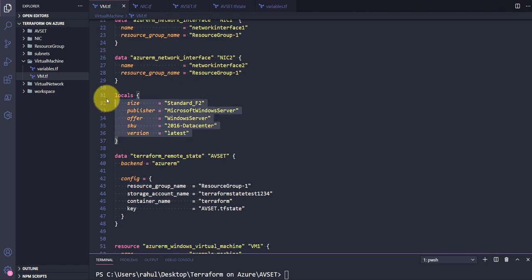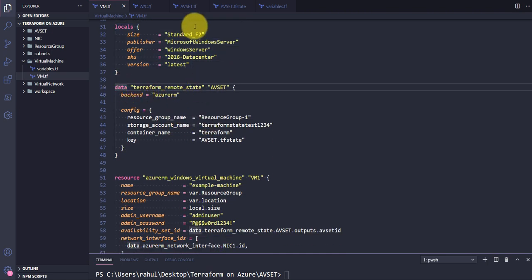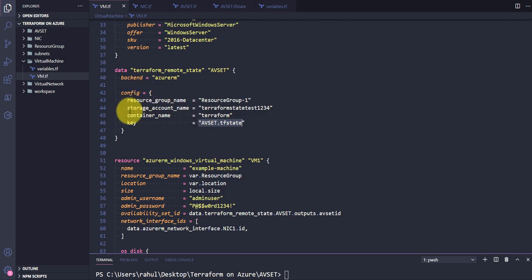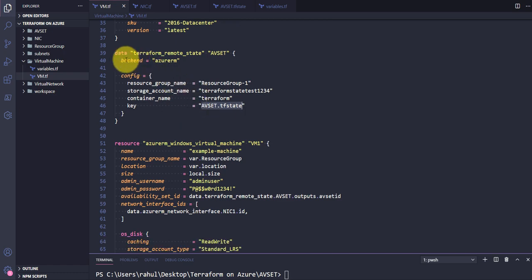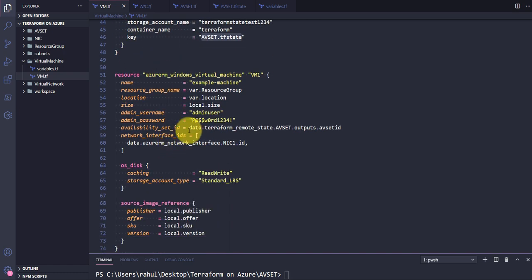Okay, so we also covered locals, and after that we created one more availability set and stored that AV set output TF state file in the storage account container. And here I'm just using a data block to capture the remote state file which is stored in this particular storage account, this container, and this is the name of the TF state file. So using this data block, Terraform knows how to find the avset.tfstate file, and then we are giving this data block reference or interpolation over here to capture the availability set ID.